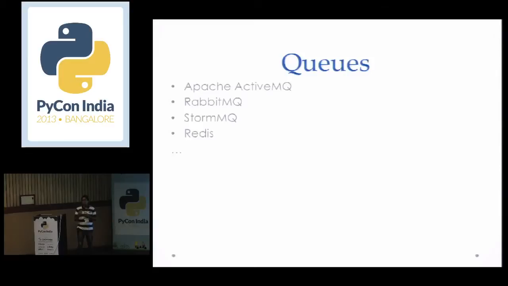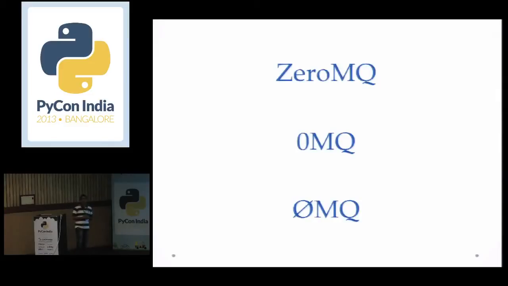It has facilities for publish, subscribe, and so on. There are a lot of data structures that you can have on Redis, but you can use it as a queue. But there's one more MQ that is very prominently seen on the Google search results, that is ZeroMQ, and it is strictly not a message queue. So there is no message broker, and there is no central point of failure for your entire component. And the zero also denotes that your application or the entire product has zero latency and is quite fast.